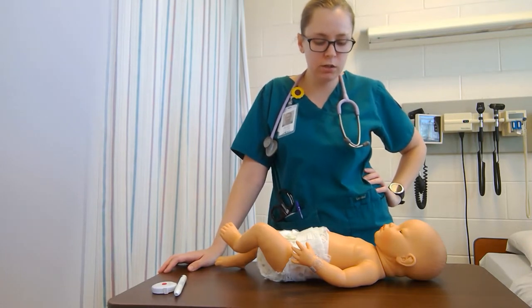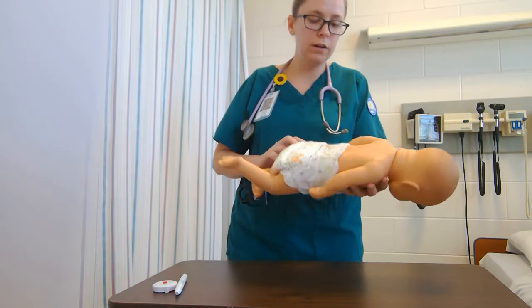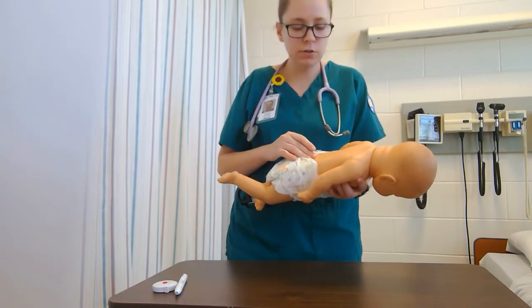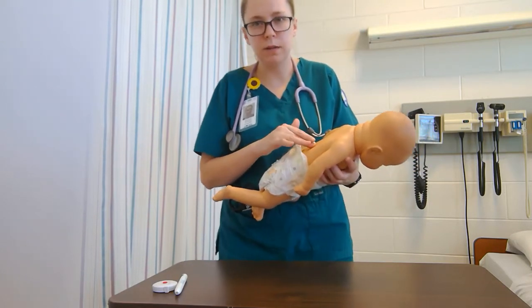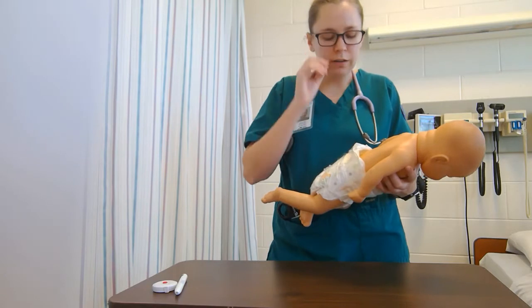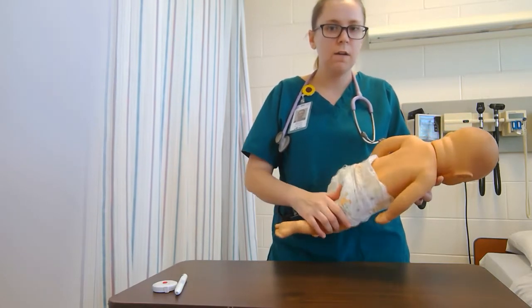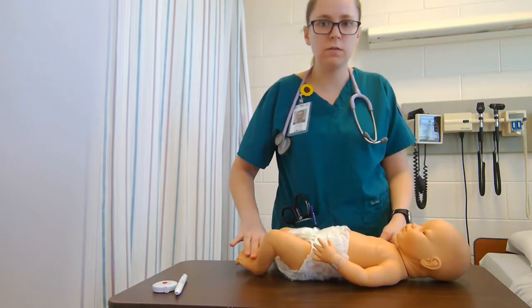Next portion, we're looking at baby. We're going to flip her over and look at her back. Making sure it's symmetrical, and also making sure we don't see any major dimples or a tuft of hair, especially lower on baby's back, because that could indicate some spinal abnormalities.